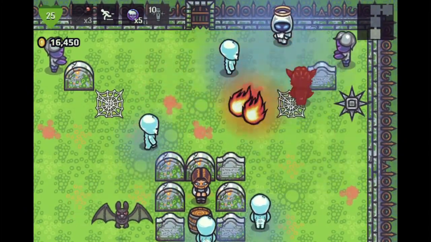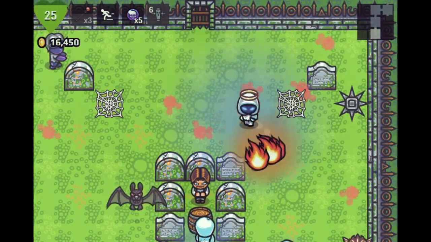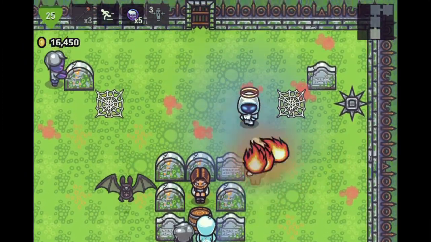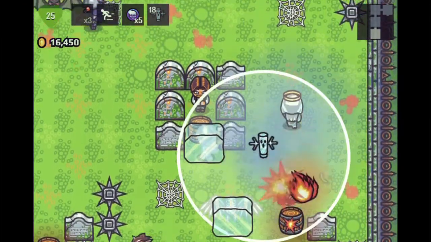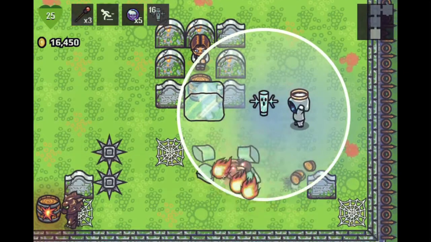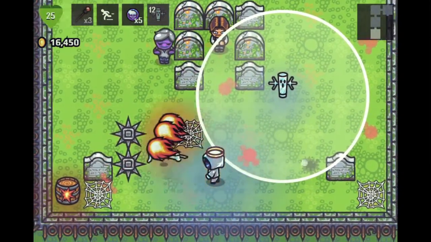Oh my gosh, I really should have waited for my totem to cool down. What am I doing? I'm making so many judgment mishaps. So many bad judgment calls. Walking into an explosive barrel and then shooting it with a fireball. Like, seriously?